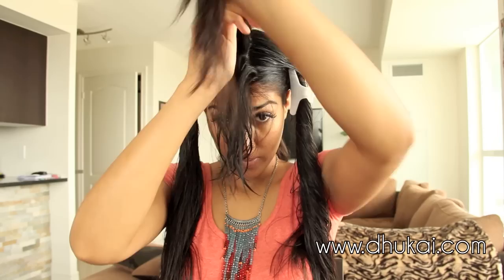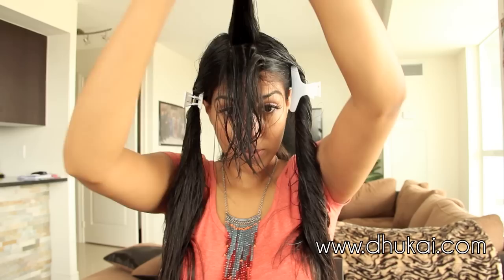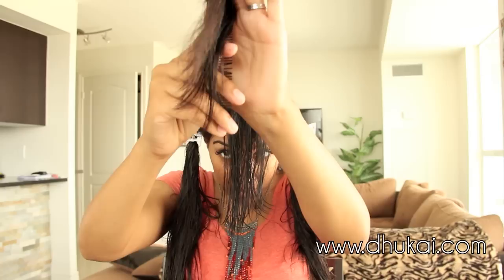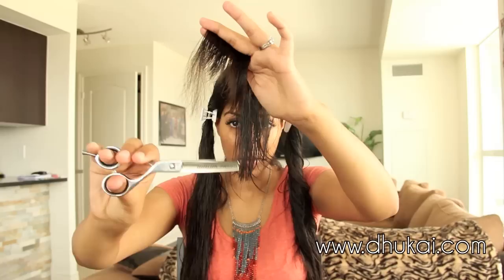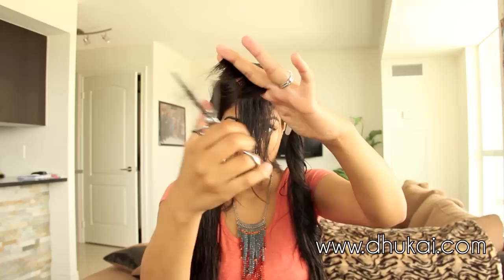Remember to clip away the remaining hair. Now with this one inch section I'm just going to take it and comb it all up. Don't worry about the hair that's fallen out — that hair is not going to get cut anyways because it doesn't reach our layer. So I'm going to comb the hair all up first and then bring it forward. Now I can determine that I want to cut off this much hair, so I'm just going to take my scissors and cut to where my fingers are. This one inch section is going to act as our guide.